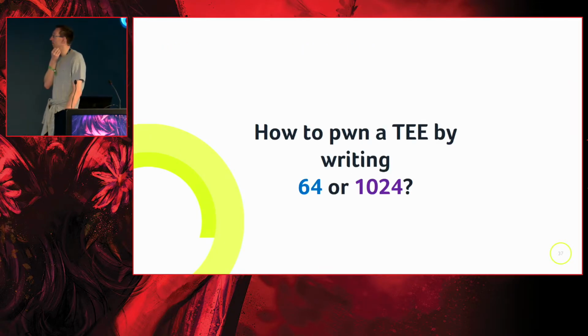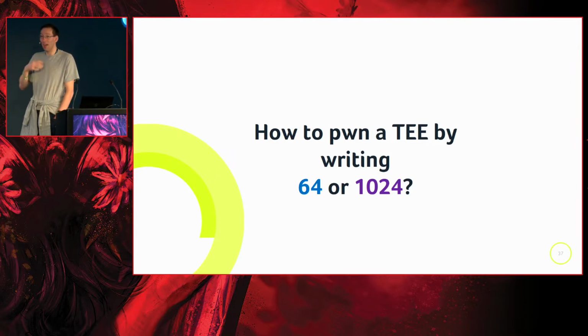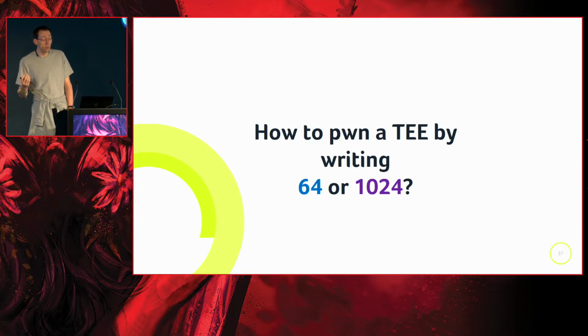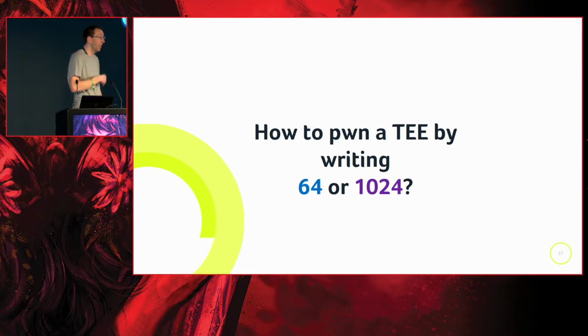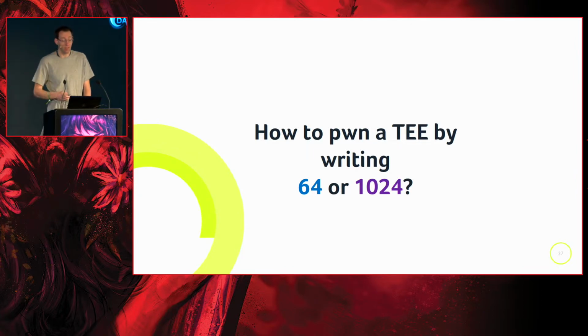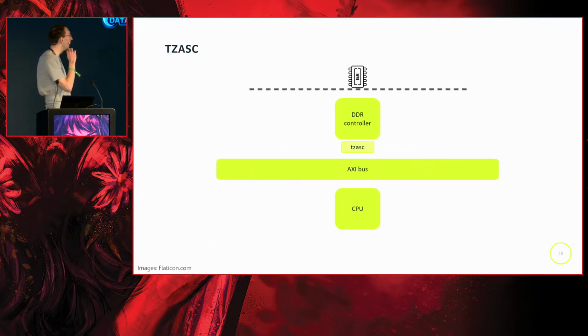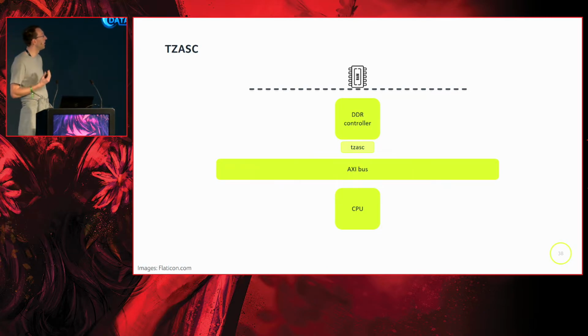So we now have a primitive, directly reachable from the non-secure side, that lets us write a 64 or a 1024 to any address we want. So how can we use that? Can we maybe corrupt a length from a buffer or from a range check to create a buffer overflow? Can we maybe do some magic with the page tables? Well, we decided to take a slightly different approach. We decided to let the hardware and use it basically against itself.